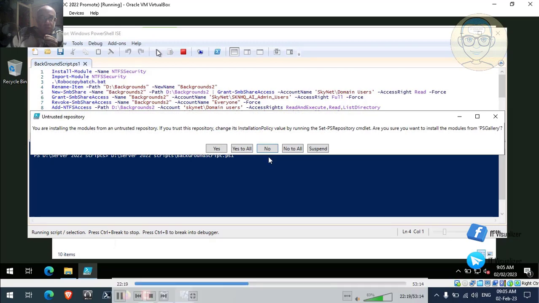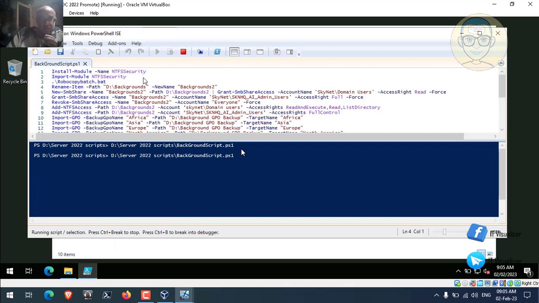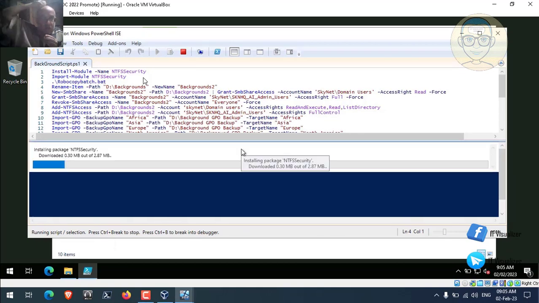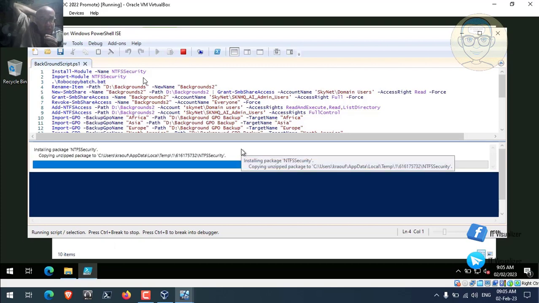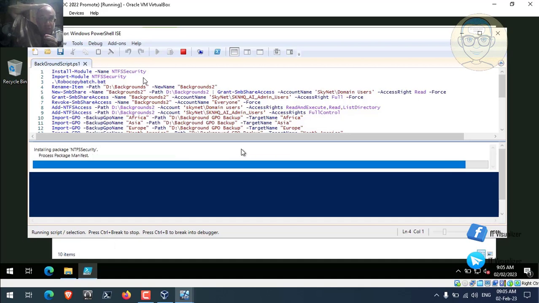So now it's downloading this module from an untrusted website. You can tell it to continue, because this is a trusted one. Anyway, now it's installing the package or the module, and then it will import it to this PowerShell session.